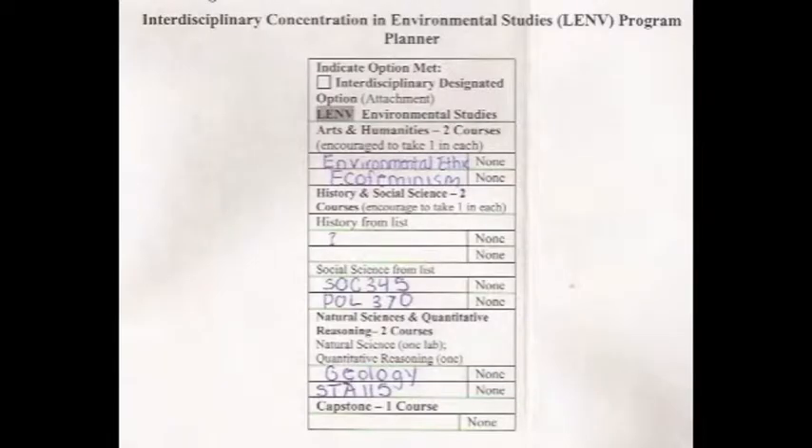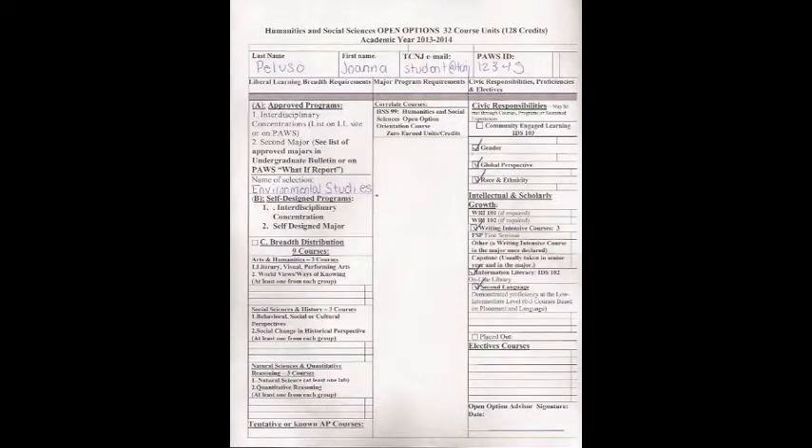Let's look up the requirements and the description for environmental studies. I actually brought the program planner from the website. That's even better. What I suggest you do when you get back to your room is take this planner and — I see that you also brought the four-year planner that we used in the advising sessions. So take the planner, tape it over the left-hand side of this four-year planner, and within the center part you would put your sociology major core courses. I'm glad to see that you have already populated and satisfied some of the requirements for that concentration.